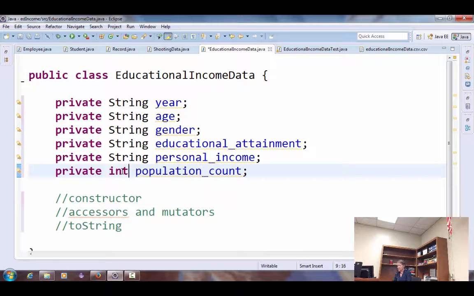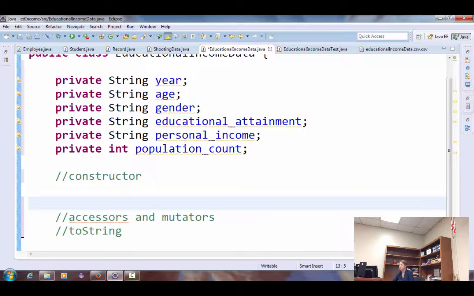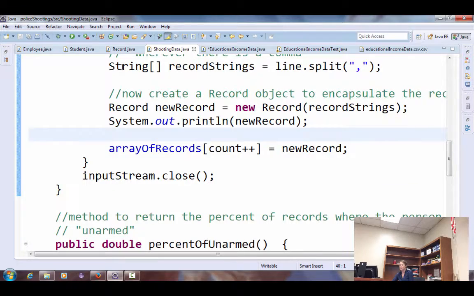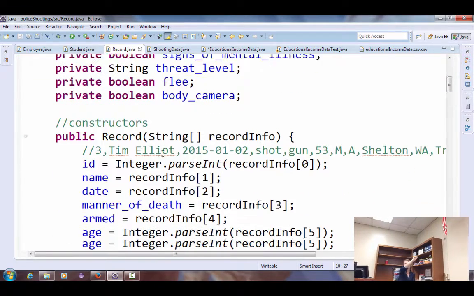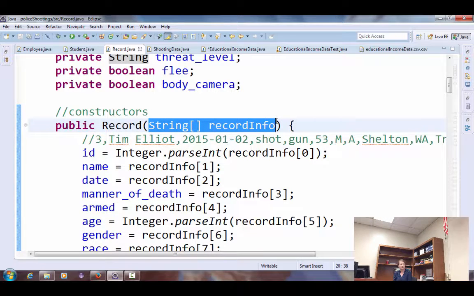Now our constructor, if you made your constructor, excellent. We're going to make our constructor in the same way that we made our other constructor when we took in a string with our record info. And remember, this string will be one line of data inside of our data file. We'll split it up into an array of strings before we send it, which makes sense. So we can have a constructor that takes in an array of strings, which will be our instance variables in order.